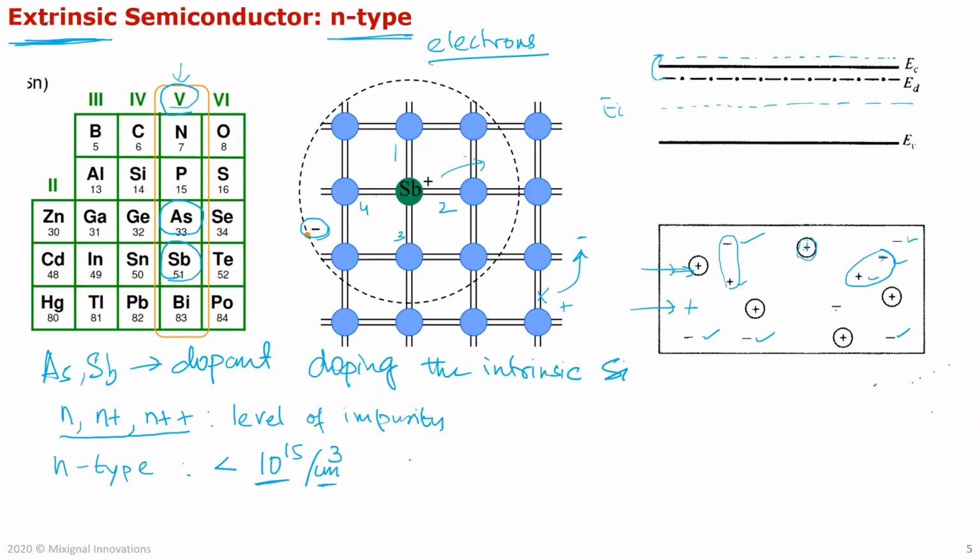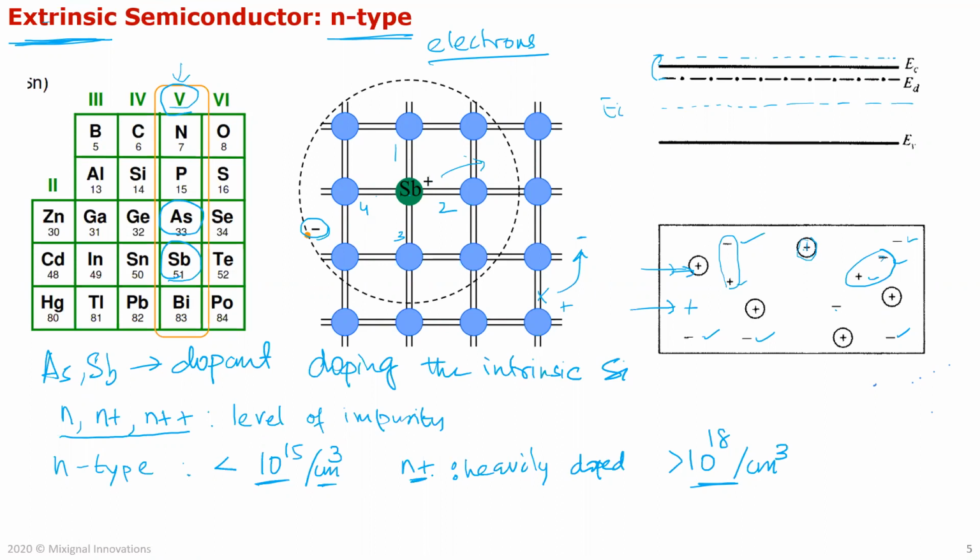And you'll see a lot of times, for example, when you do the MOS, the source and drain are called N plus. Now N plus means it's heavily doped. Okay, it's called heavily doped. And that typically means that your doping is greater than 10 to the power 18, I believe, per centimeter cube. Okay, roughly, these are guidelines. Sometimes they can be less too.